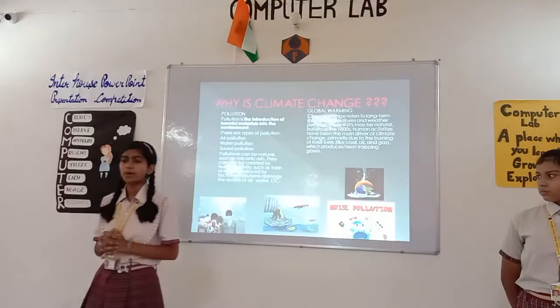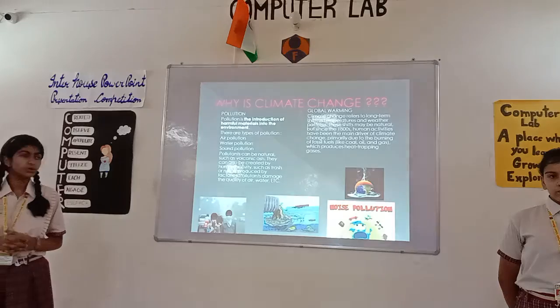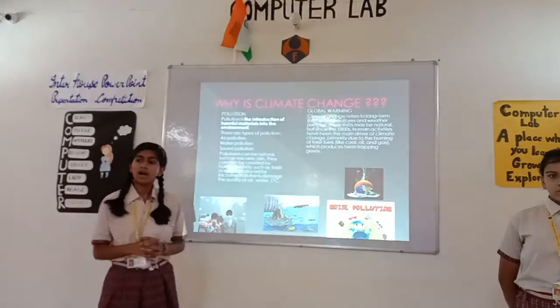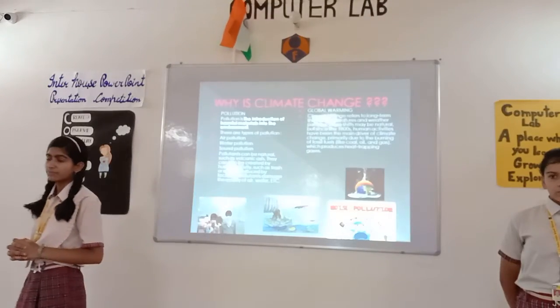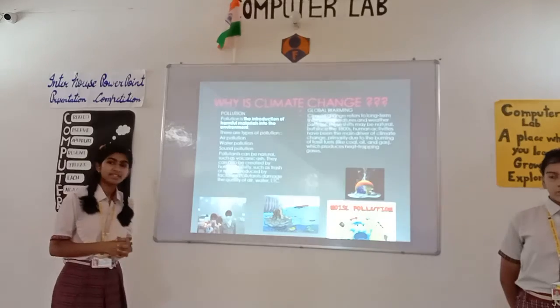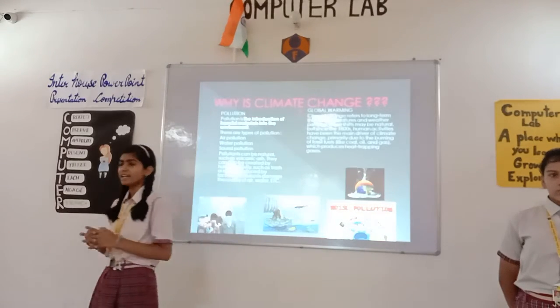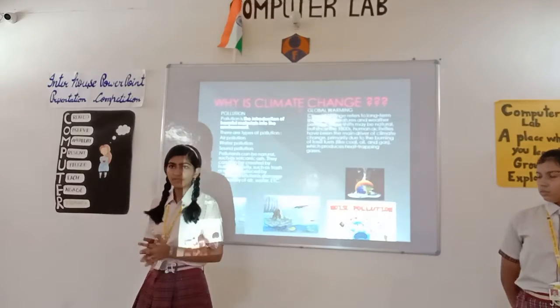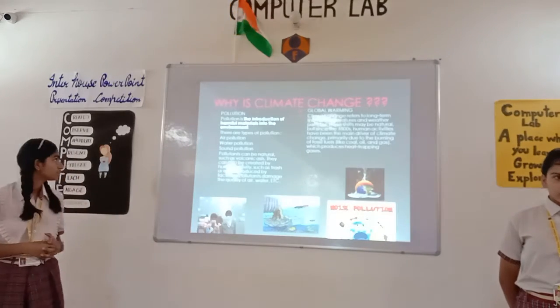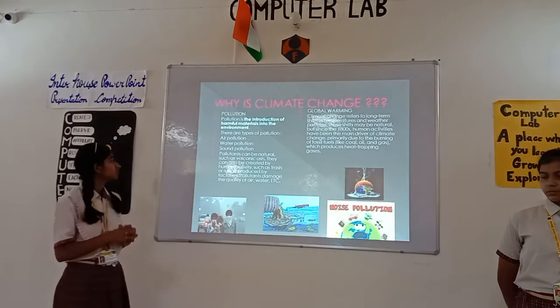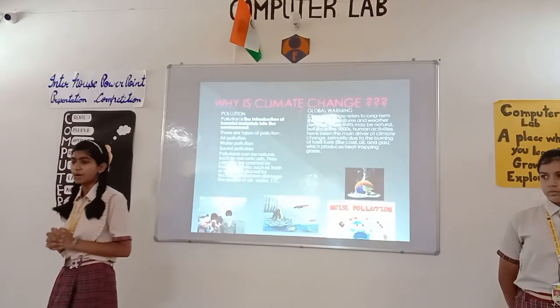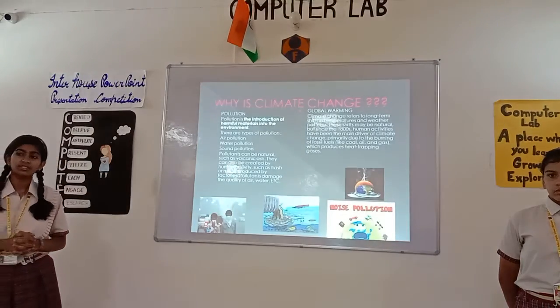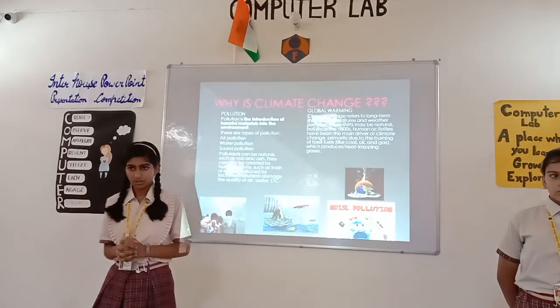The number one is pollution. What is pollution? Pollution means the introduction of harmful material into the environment. Here the harmful material means the pollutants. The pollutants could be any kind of harmful gas like methane, carbon dioxide, sulfur or nitrogen. Next, there are three types of pollution: air pollution, water pollution and noise pollution.